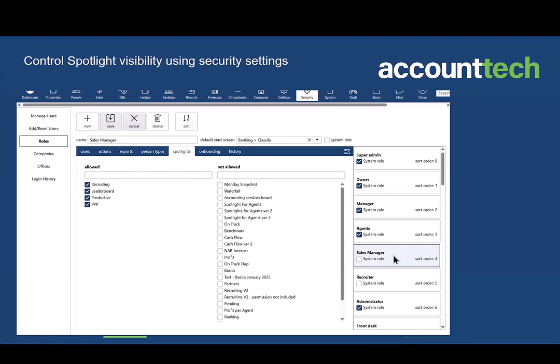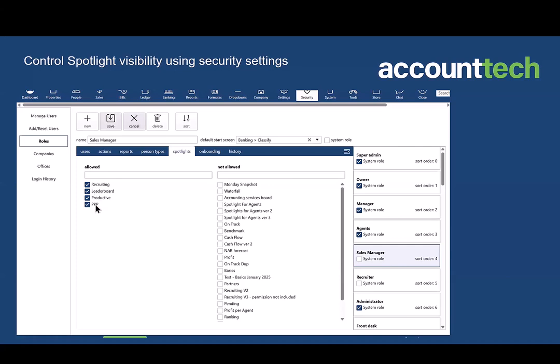For my sales manager role, I only want them to see the recruiting spotlight, the leaderboard spotlight, the productive spotlight, and the per person productivity spotlight. I don't want them to see my cash flow or my profit or maybe some of these other pendings or rankings. These are the only ones I want them focused on.